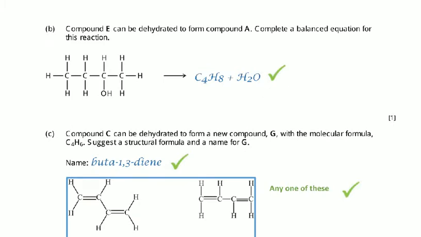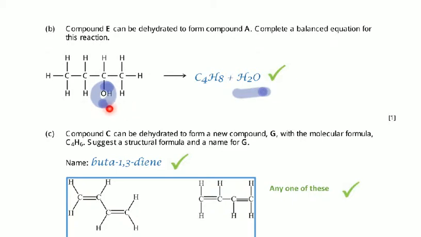In part B of the question, we're asked for a balanced equation to complete the reaction for the dehydration of an alcohol, and we can clearly see we do have an alcohol because of the OH group over here. The key to answering this question is realizing that we have an OH group here and we are ultimately going to lose water, so we need to combine with this OH group another H, which can either come from the left or the right of where the original OH group is.